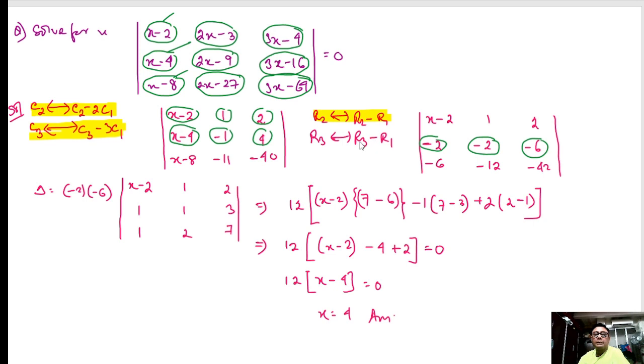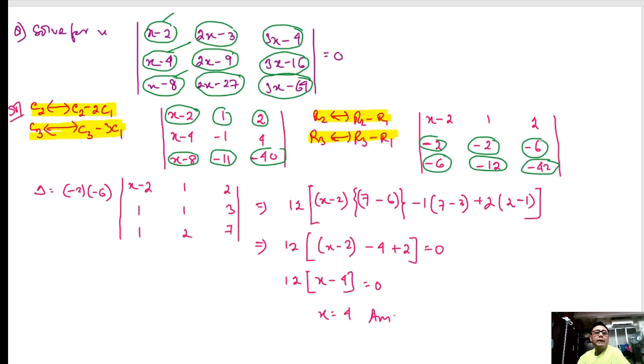Okay. Now we are applying the operation R3 minus R1. First of all, let us clear it. Okay, so R3 minus R1. So this is our R3 minus R1 and we will put it in R3. R3 minus R1, put it in R3. R3 minus R1, put it in R3.